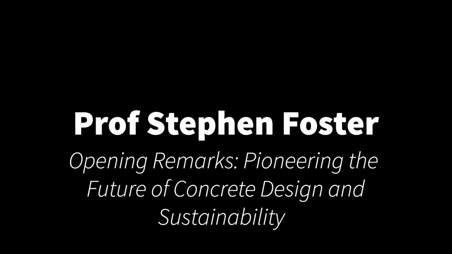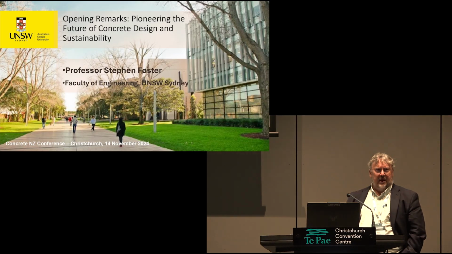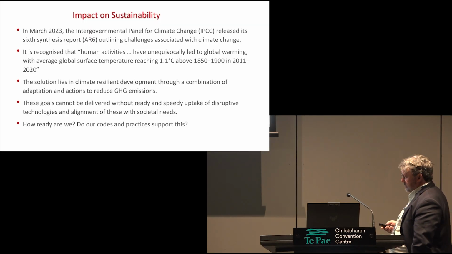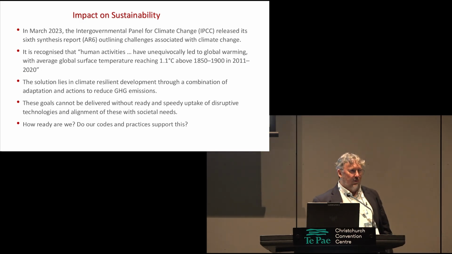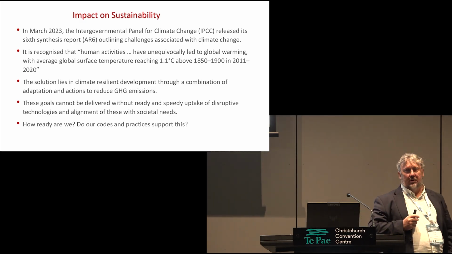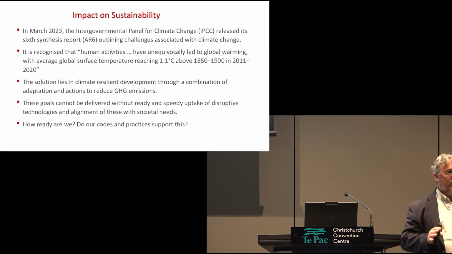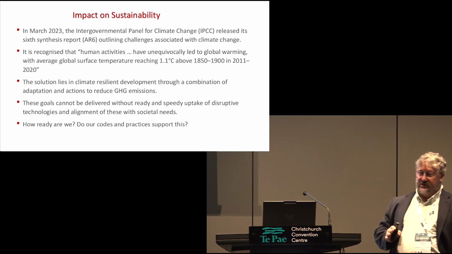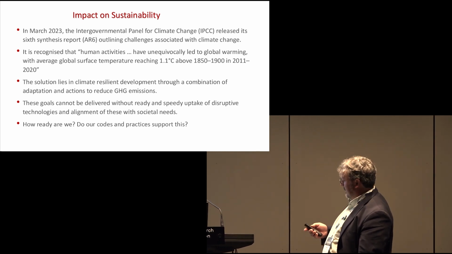Thanks, Agnieszka. Just to get us started, a few thoughts. We know we've got a big job to do. We're already at 1.1 degrees of warming, in fact more. Over the land surfaces, we are at almost 1.6 degrees of warming. The oceans are at 0.88, so the average comes down to about 1.1 degrees above the 1850 to 1900 levels.